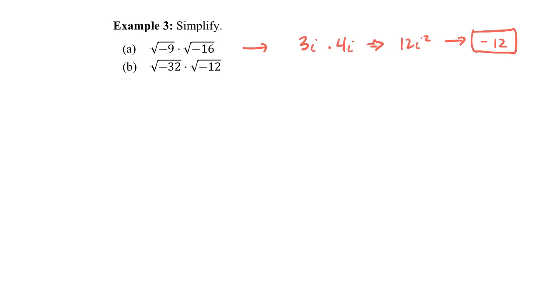The rule from earlier on was that we could also multiply what's under the square roots first. And it's not logical to do that here because these numbers are nice and perfect, right? But if I had something like this, it might be a little bit tempting. So let's say I had the square root of negative 8 times the square root of negative 2. Isn't it tempting to multiply those first? Because what's 8 times 2? 16. And then that makes it a perfect square.